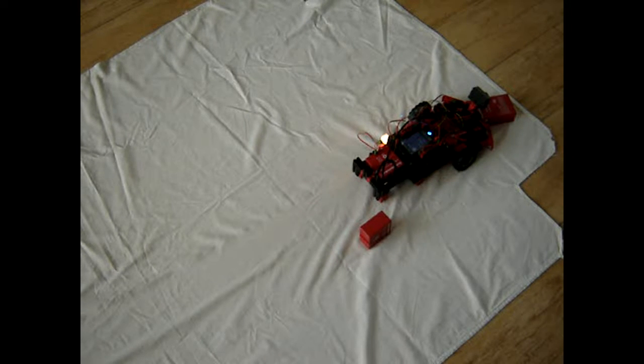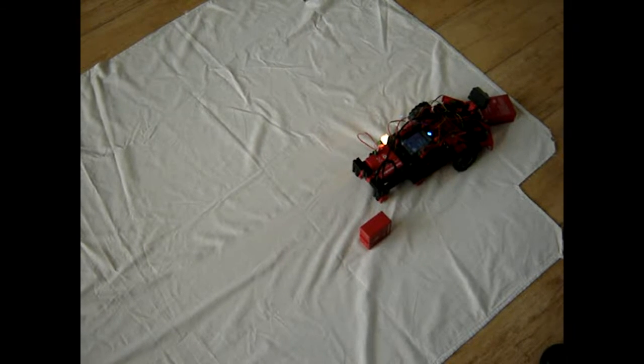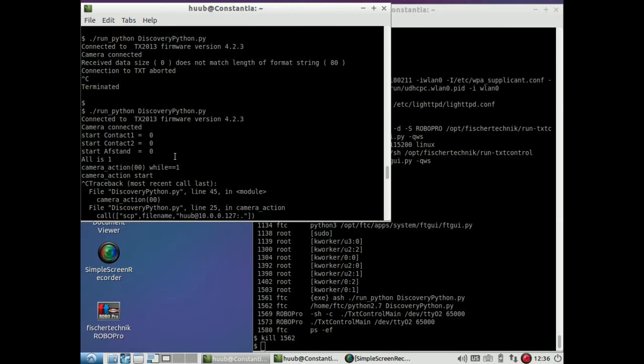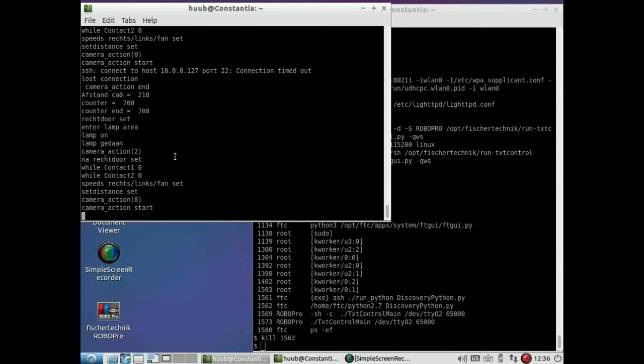I really can't tell because the software isn't going anywhere, so I really need to find out where in the software it is stopping and why. This means going back to screencast. Yeah, time for investigation. So, you can see distance was 55 centimeters, and here 41 and 45, 0, 45. So why does it stop right here?